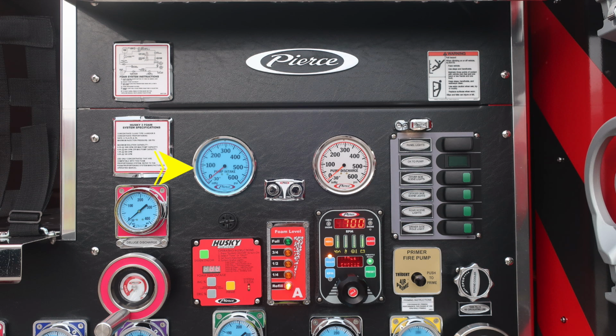As we move downward from this location, you'll find your pump intake. This is the master gauge. And then just to the right, you'll find your pump discharge master gauge. In between the two of those gauges are your test gauge ports for vacuum and pressure. They're currently plugged and those are for testing purposes.